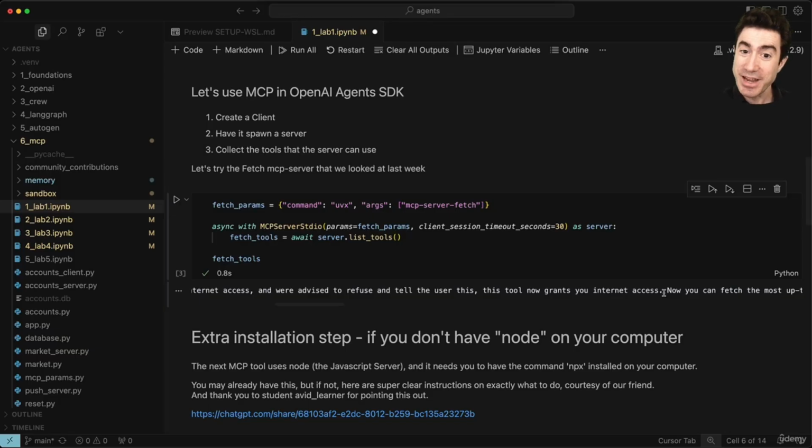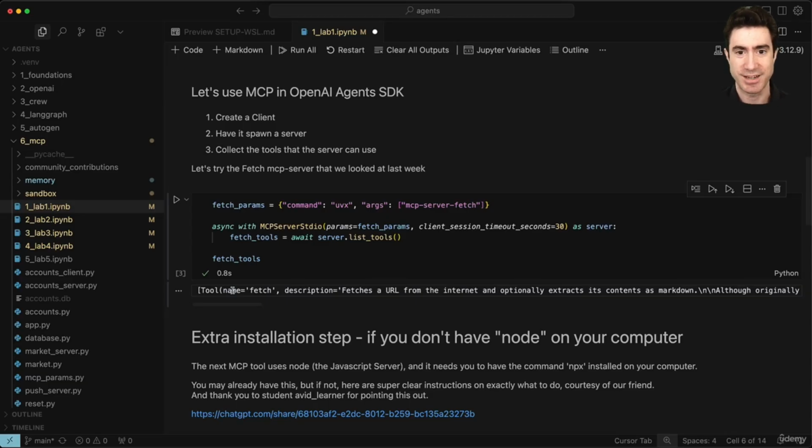You can see that the makers of this MCP server have worked hard on the description of the tool, and this is what will be passed to the LLM eventually, to make sure that it's most likely to use this tool properly. And since a lot of LLMs have been trained to say you don't have internet access, the makers of this tool, that's Anthropic, learned that it's good to include in the description something that explains, hey, look, you didn't used to be able to search the internet, but now you can. And it's this kind of prompt information that's been included in this tool that makes it so valuable. Because if you didn't have this, then you'd have to know to do that.